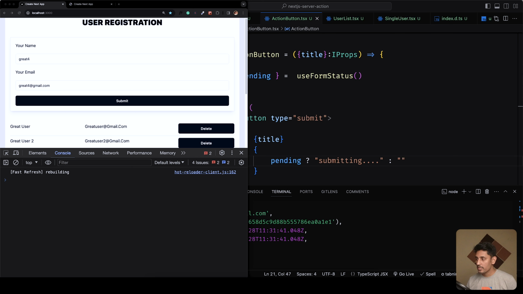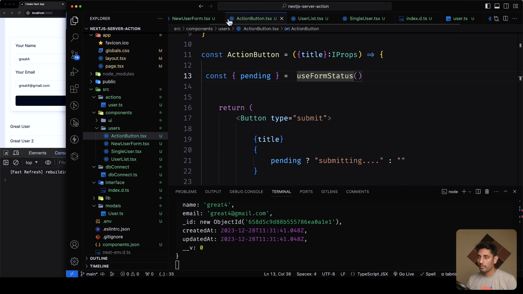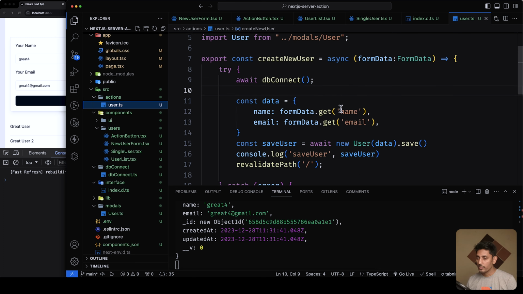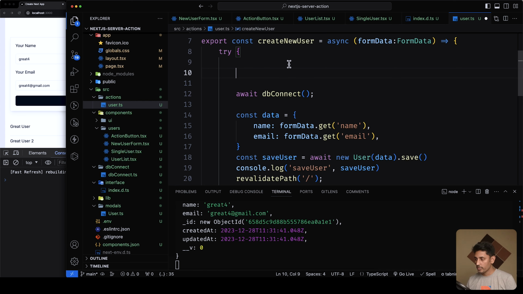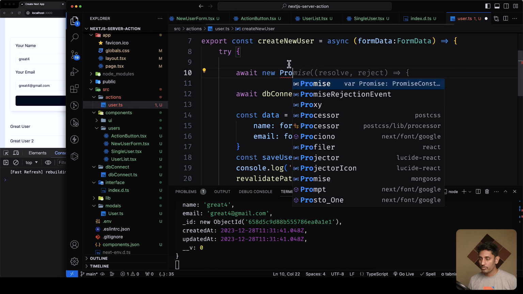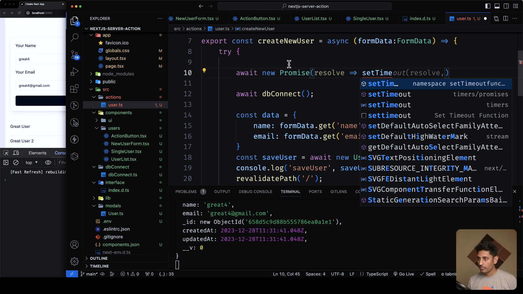Let me implement a set timeout, so insert it in the action. This is the function we are going to use. We will implement a function called setTimeout: await new Promise with resolve and setTimeout for 2 seconds.